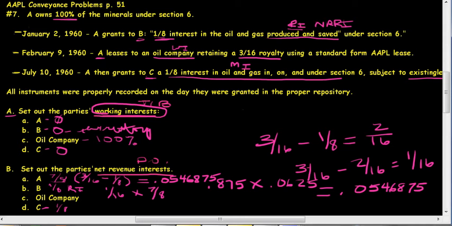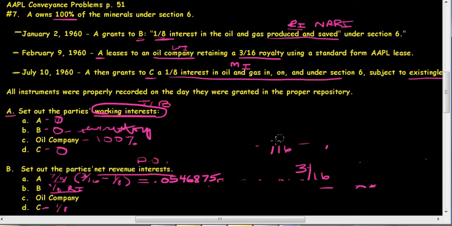Now B, we know, owns a 1/8 royalty interest. And so B's interest is going to be a 0.125 royalty interest. Very simple. He doesn't get any of the advantages of the leasing or anything else. Then the oil company's net revenue interest is going to be 1, their 100% interest, minus the 3/16. The oil company does not care that 1/8 went to a royalty interest here and the mineral went here. So they're just going to do 1 minus 3/16, which is 1 minus 0.1875.